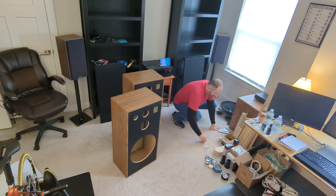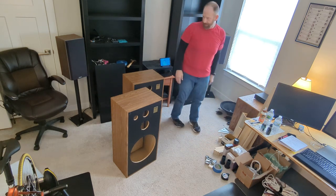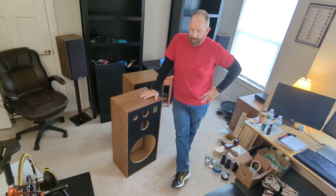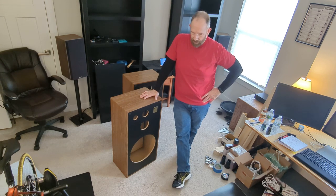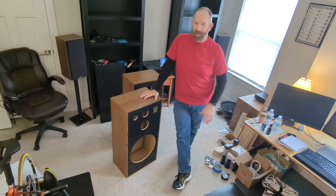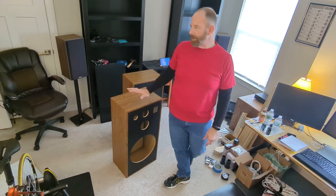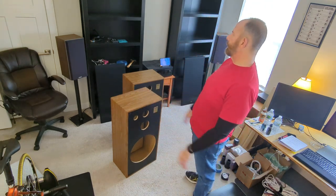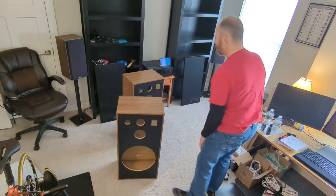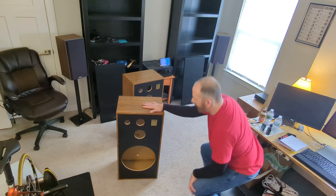As far as a plan of attack, kind of what I had in mind here is, we talked about on the agenda, I had simple to hard. So what I mean by that is that I'm going to try to take care of some of the simpler things that I can knock out kind of quickly, and then I will come back and try to tackle the harder things. Now the first hardest part about this, and it's not really that hard at all, but I've got to open this mid-range hole up just a tad.